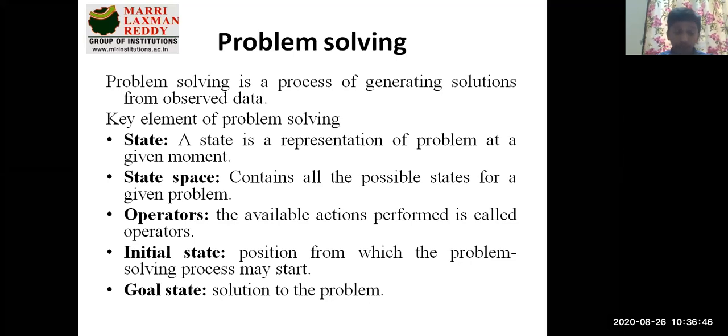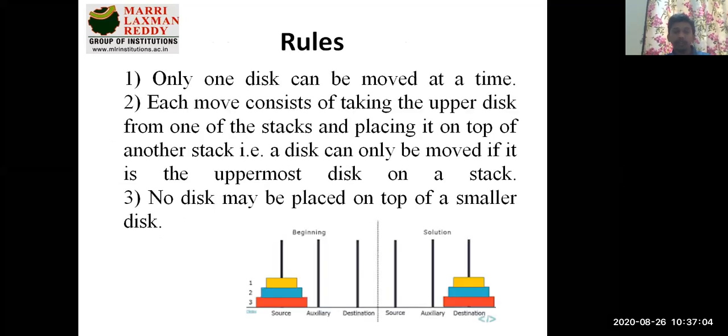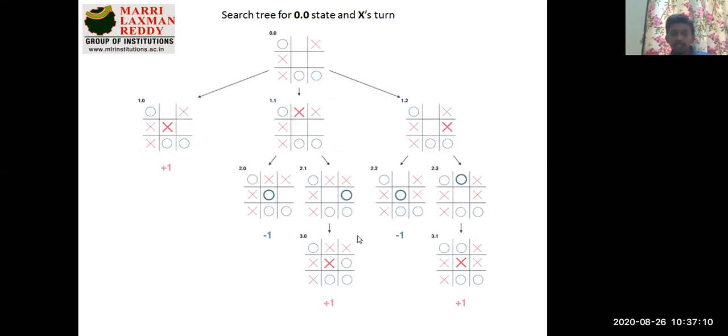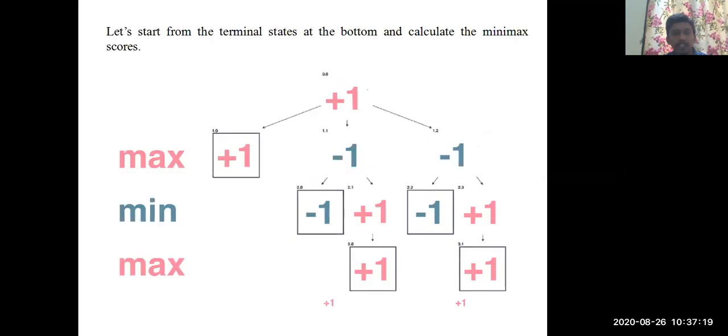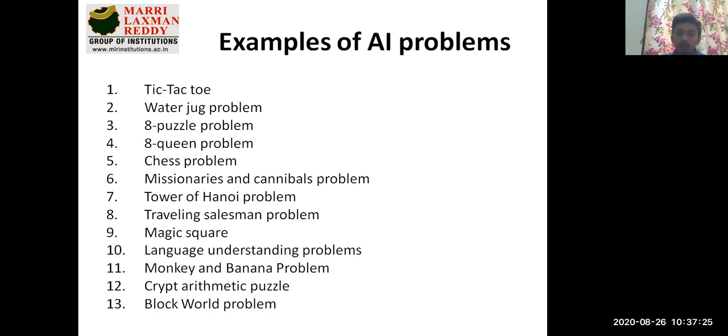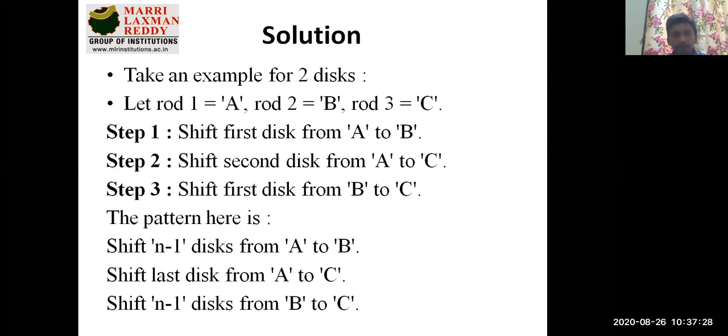Next, what is state space? State space is something like we can draw a tree structure and explain what are the possibilities, or you can draw a graph and say this is the problem given and these are all the possible solutions we can see. Like yesterday, I'll just move on to yesterday's slide. Here you can see a small tree structure for the solution. If I want to place my next move, I am having 3 different conditions initially. That is what we call a state space here. State space represents a structural notation, or a clear understanding of what are the possible states you can move on to.